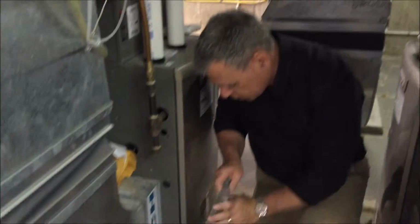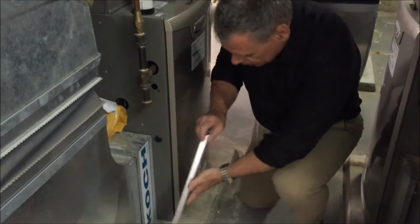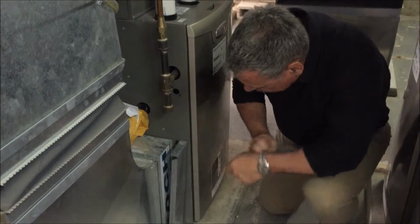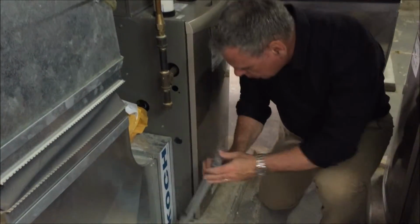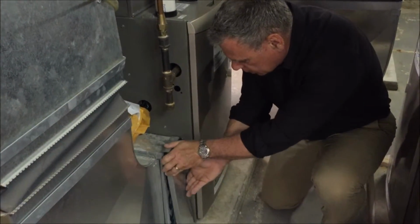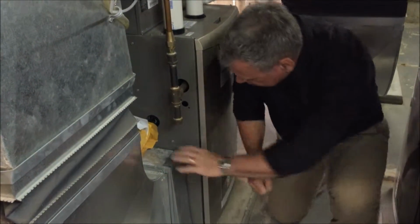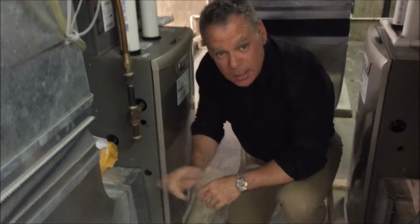And here's what absolutely drives me nuts: getting this off is bad, but putting this thing back on is absolutely horrendous. We think, oh, we didn't get it. We've got to get these clips in, so it's got to clip itself in. I'll tell you, I got lucky there, but I absolutely hate that.